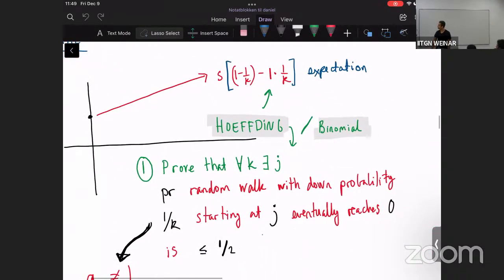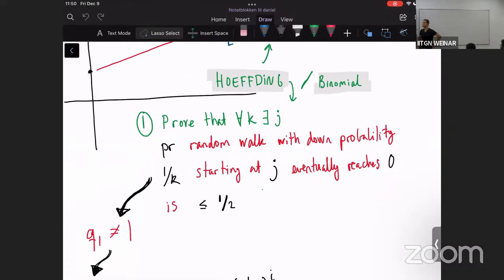In the tutorial, I'll ask you to prove that for every k, so for every downwards probability 1/k, there exists a j so that if I start my walk at j, then the probability that you eventually reach 0 is at most 1/2. So it's not 1. There exists a position so that if you start the walk at that position, the probability isn't 1. You can prove that either by directly looking at binomial distributions, because your x's are either 1s or minus 1s, so the number of x's up until a given position that are 1 is binomially distributed, or you can use the Hoeffding bound, whichever you prefer. Assume that you're able to show this statement, then I claim that this proves that Q1 is not 1.